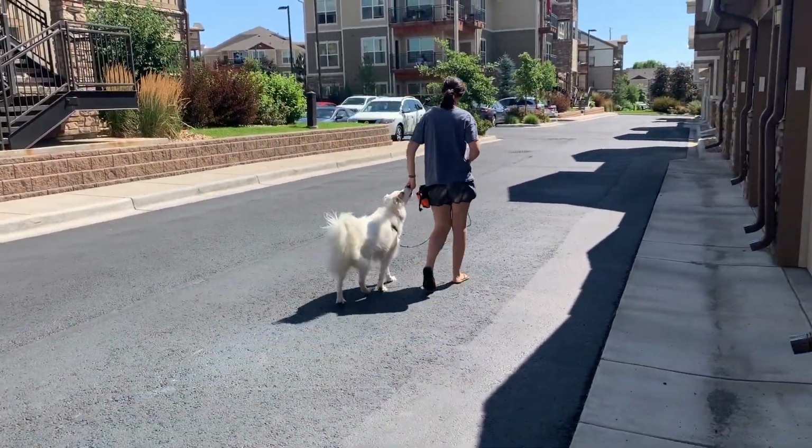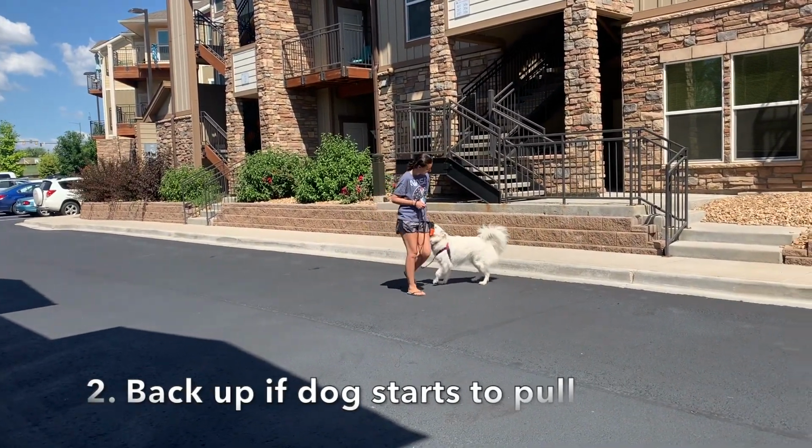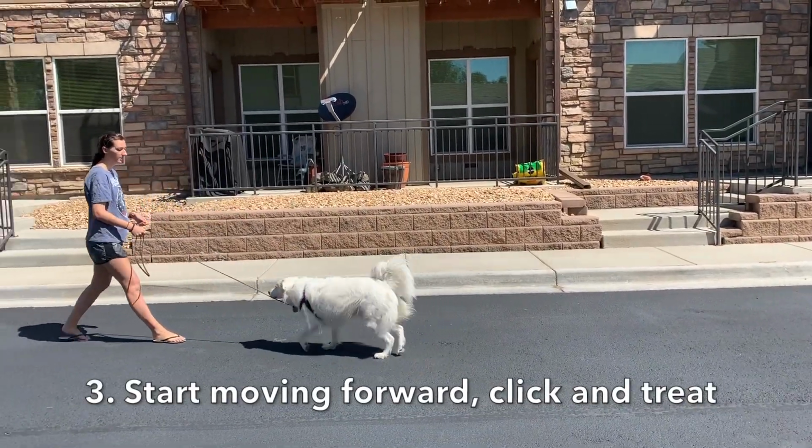That's perfect. If your dog starts to pull a little bit, all you're going to do is start backing up, encourage your dog to come with you, then take a couple steps forward, click, and treat.